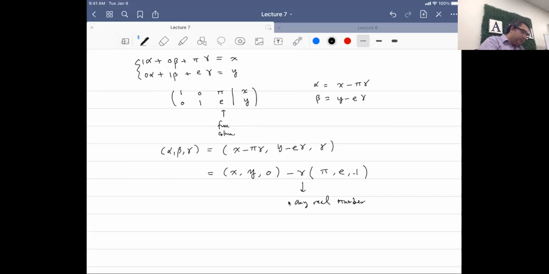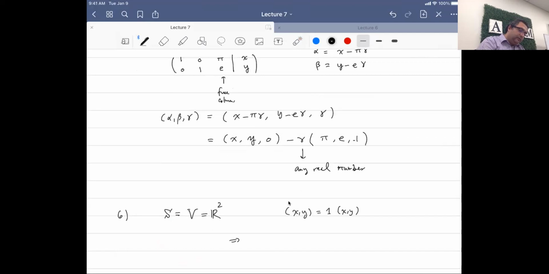So one more. S is V, the entire vector space. Is that a spanning set? We showed that already, but if you are still in doubt, any vector can be written as 1 times itself, right? So if this is already in your set, which is the entire space, then this means that V is a spanning set for V. That's how we can represent any vector.